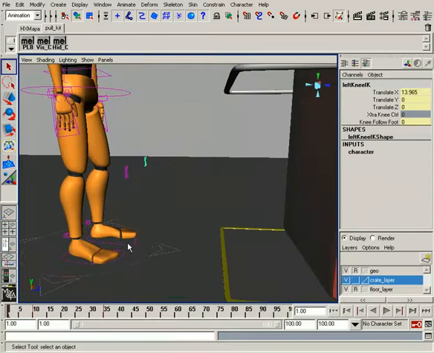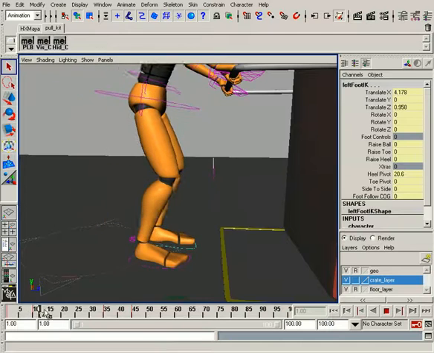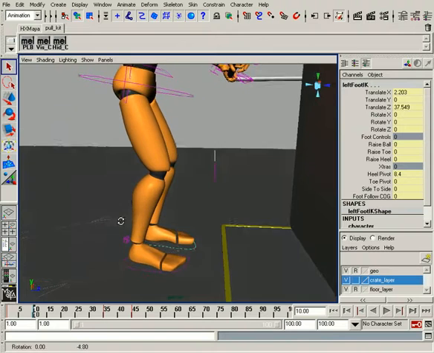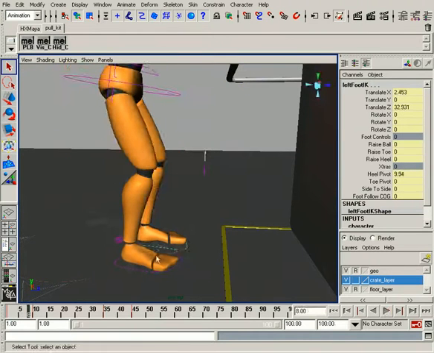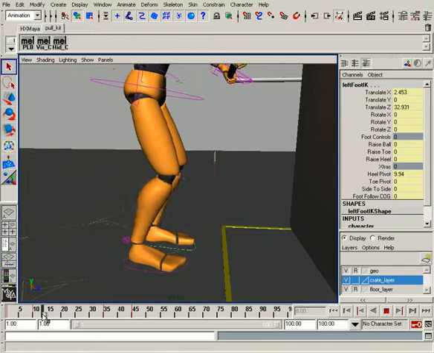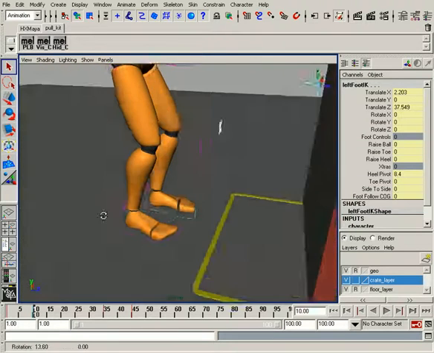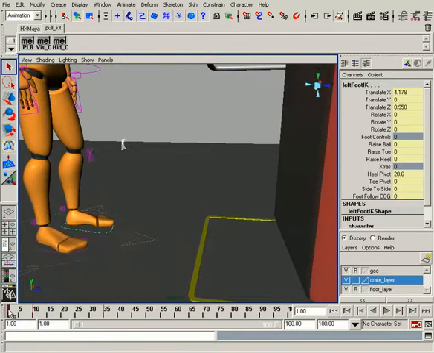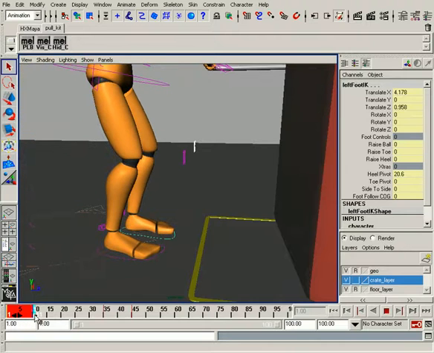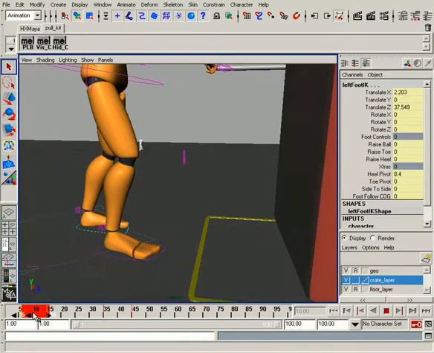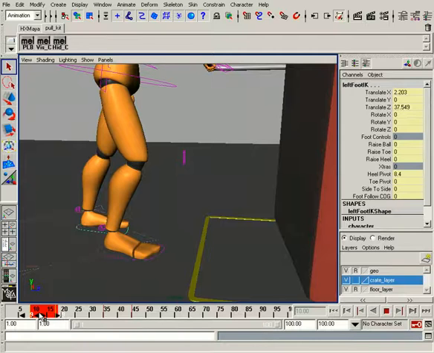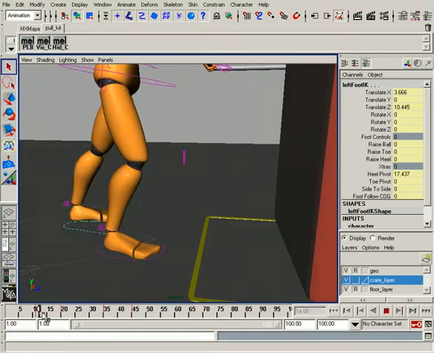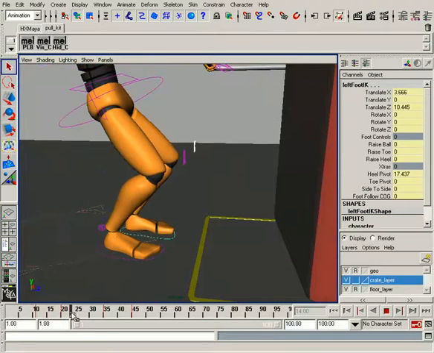So let's select the left knee and the left foot control, and again, we don't want the left foot coming up at the same time the body's coming up, but we also don't want the left foot coming up at the same time the right foot's coming up, okay? Unless the character was on roller skates, for example, and he's definitely not on roller skates. So let's fix this up. What we'll do is take the keys from frames 1 and 10, and we're actually going to set them so that our first key lies a little bit after when the right foot plants. So let's put it on about frame 11. Great, so now that right foot comes up, plants, and then the left foot comes up a little bit after.